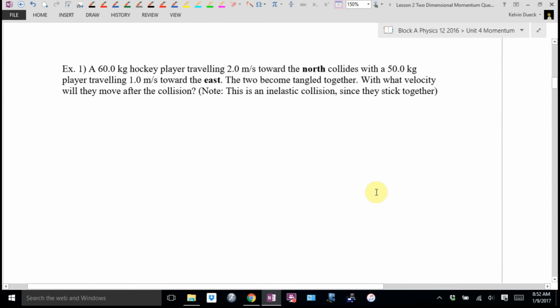Example 1. Drake, my friend, what word is bold fonted in example 1? What's the first word that's in bold font? What's the second word that's in bold font? We have different directions. This is going to be ugly. Although this is going to be right angled, I'm telling you what you want to start looking for now are where there's different directions, not just east and west, not just north and south, but directions that are at right angles to each other.